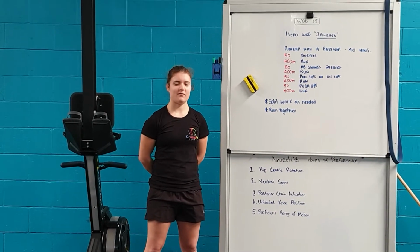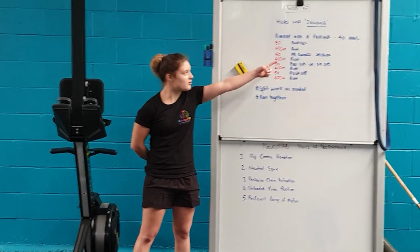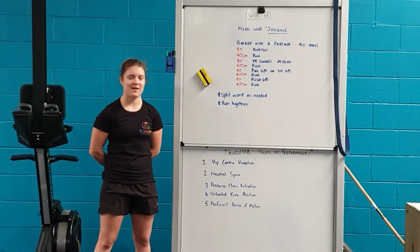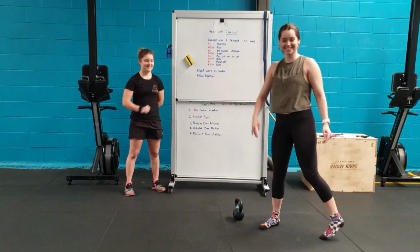Okay, and the weight for the kettlebells is 24 kilos for the males, 16 kilos for the females. All right, let's have a look at the movements. Please enter Maddie. Thank you.